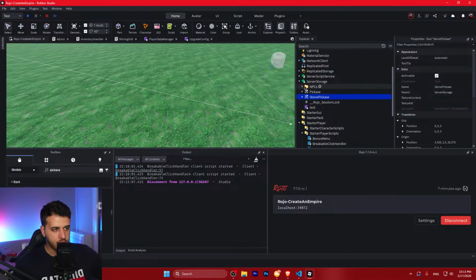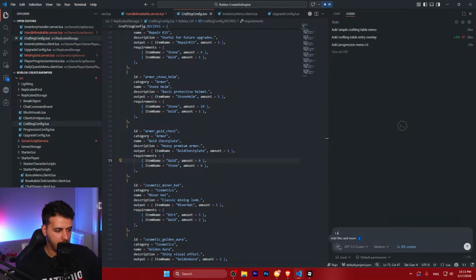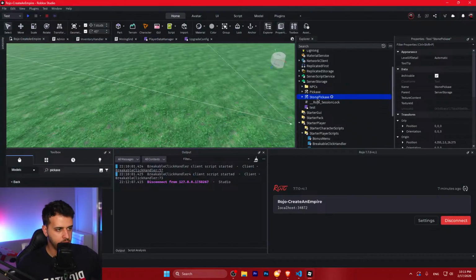Okay, so let's try and do something. Let's go ahead and say I added a new part, a new tool. It's called stone, not stone, it should be wood. So this is wood pickaxe.